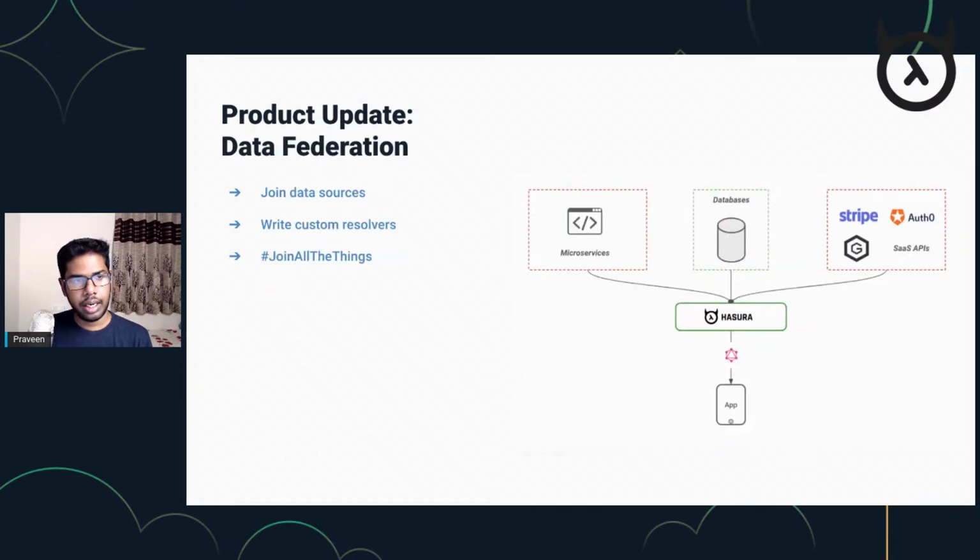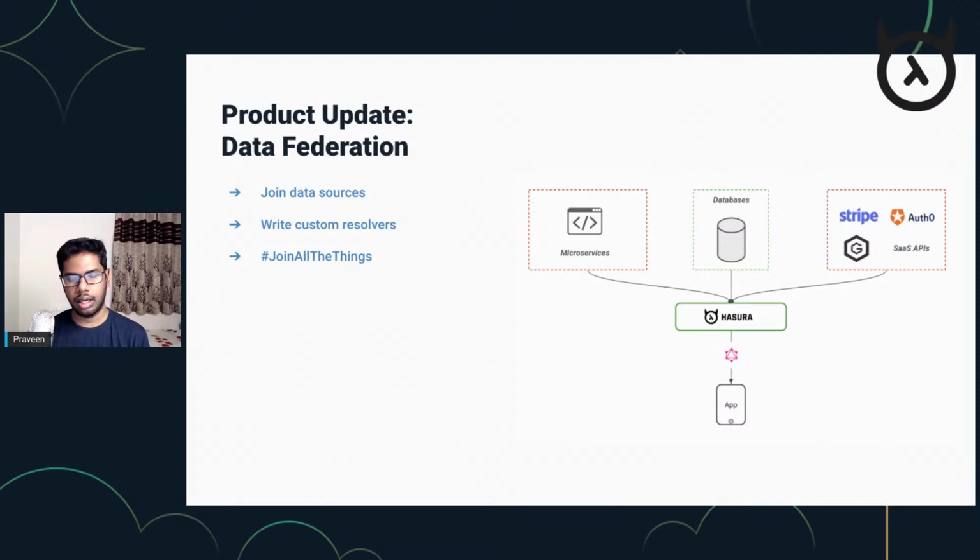And the next update is data federation, which has been in beta for a pretty long time. We've done a few posts on remote joins back in 2019 as well, with integrations with multiple public-facing GraphQL servers. For example, we've had integrations with OneGraph, which had a bunch of services bundled in and exposed as a GraphQL API. We've attempted GraphQL API integrations with CMSs like Graph CMS and Contentful, and so on.